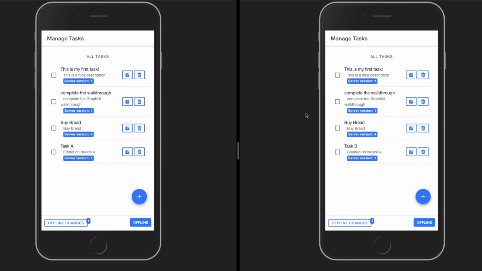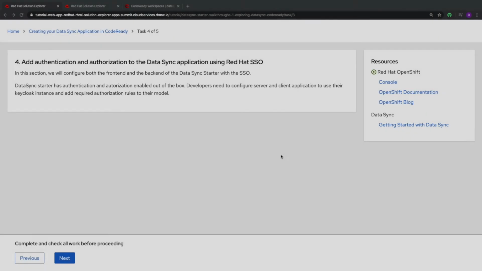So now we're going to come back online on the left device first. That means their changes will be synced up to the server. Then we'll come online on the device on the right, and they will experience a conflict. So a conflict occurred, but because we made changes to two different fields on each device, we were able to merge the changes together, resulting in a new task being shown on both devices. This is just one of the default strategies you can use.